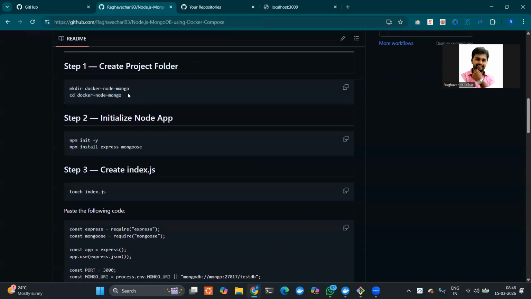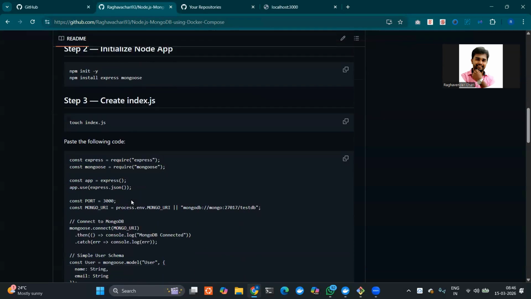Then we need to install Node.js and Mongoose. Since we are using the GET and POST APIs, there is a reason why we are installing Mongoose, and the application framework would be Express. Then we'll create the file index.js.